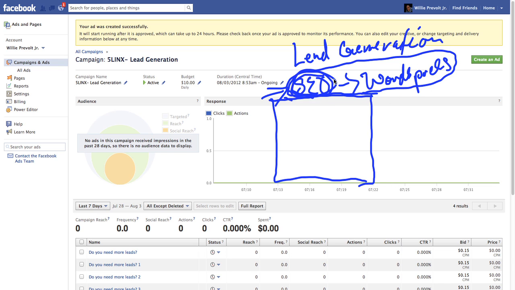So just keep in mind, sometimes it's not necessarily that your copy sucks or your offer isn't good enough. Sometimes you can just pick bad markets where that market isn't blooming right now. There aren't that many people talking about it. And that's kind of what happened with me with my first 3 ads. So I switched it from SEO and just talked about lead generation, so that way I could go after people who want to learn how to generate more leads, which would be people in the network marketing industry and things like that. So that's food for thought.